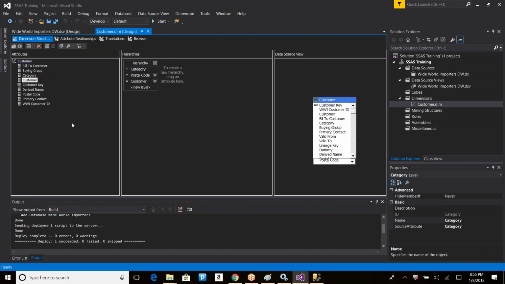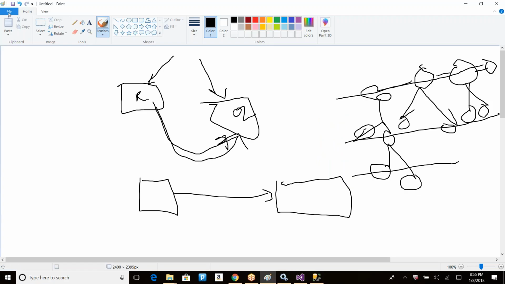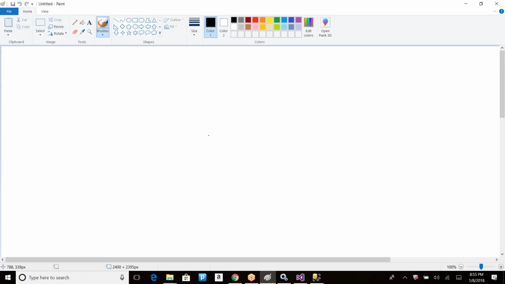This is very important: the key column here and this hierarchy. If you go to the paint, this is your different levels. This is your key, and this is your fact data, a set of fact data.